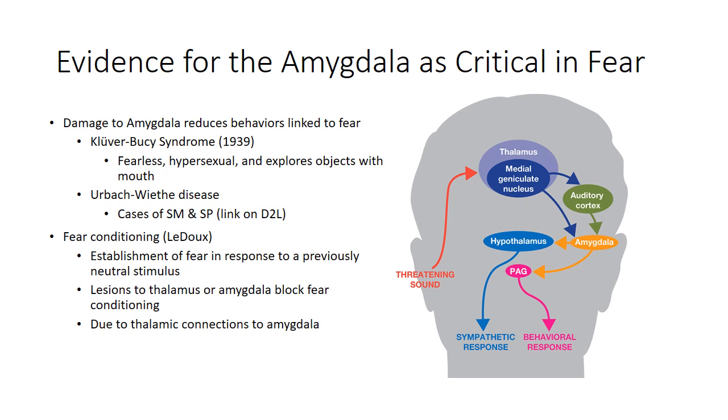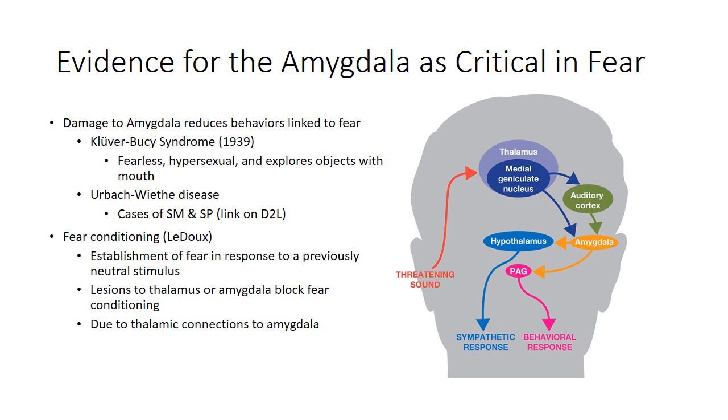And condition that sound to different stimuli. So a previously neutral stimulus, like a sound, can get paired with something that's dangerous, like a shock to the feet. And what happens when you do that is that you get connections through the thalamus, which is our sensory relay where we're processing the sound. The thalamus is going to go to the auditory cortex where we hear the sound, but it's also going to connect to the amygdala where we process fear.